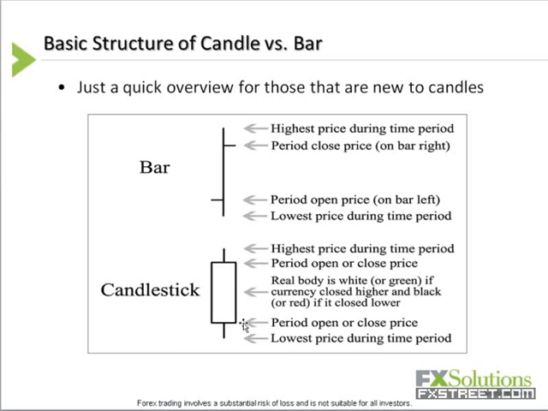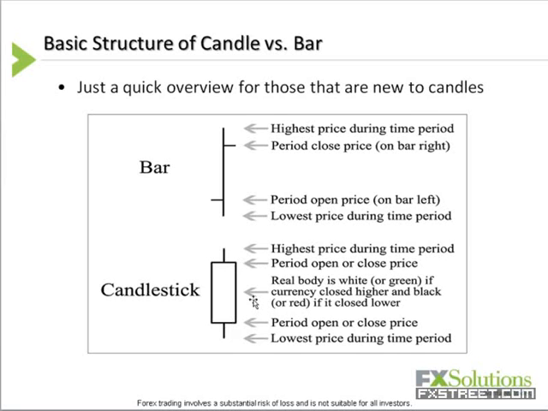Now, if your charting platform has a different color scheme, and this is the one mine has, it's green and red. So that means if it's green, it's a net bullish candle, which means it opened down here, and it closed up here. That's a net bullish candle. If it's red, that means it's a net bearish candle. It started up here at the top of the body, and it closed at the bottom of the body down here. Okay, so just a quick refresher for those of you who are not familiar with what candlesticks are.